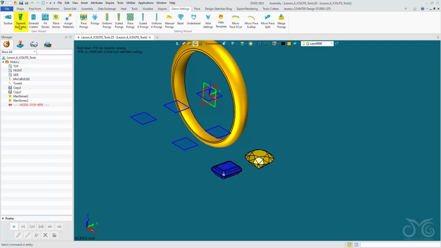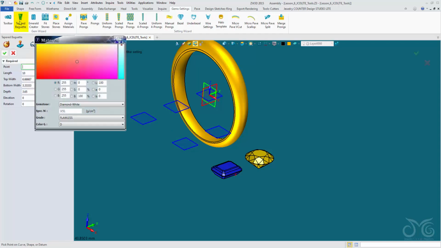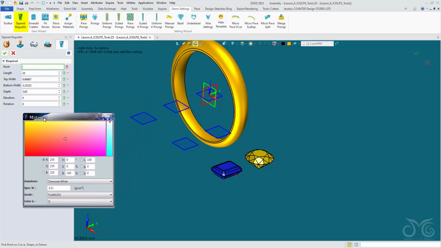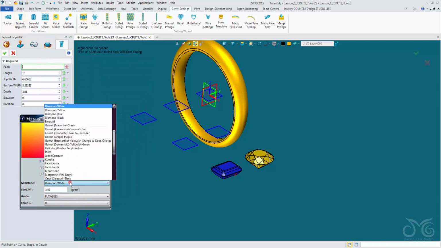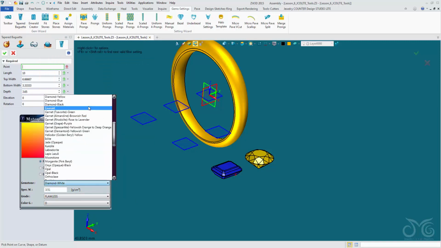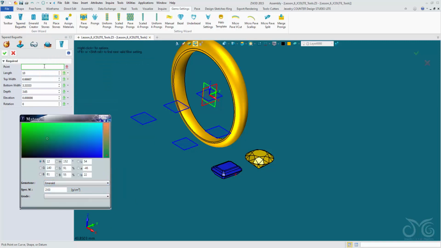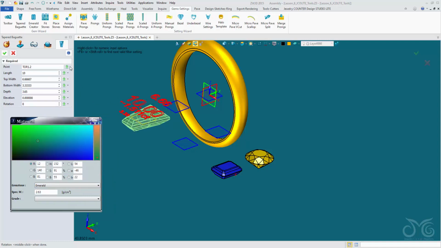So let's start off on the Tapered Baguette. If we left click on this command, we get our materials window pop up, where we can choose our stone type. We can then place our stone at a point in space, and now in the options panel you see we have 4 different fields for the dimensions of the stone.